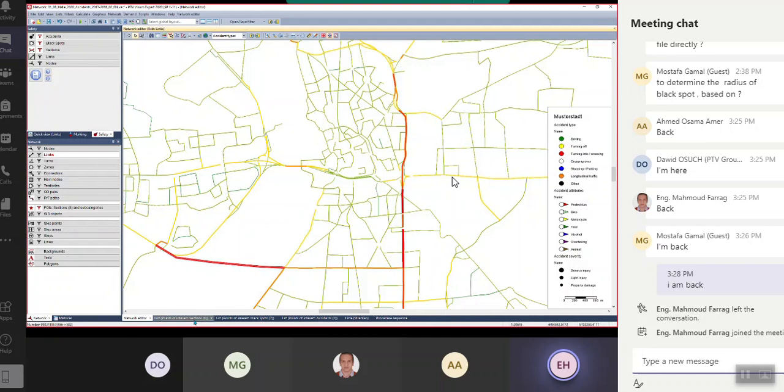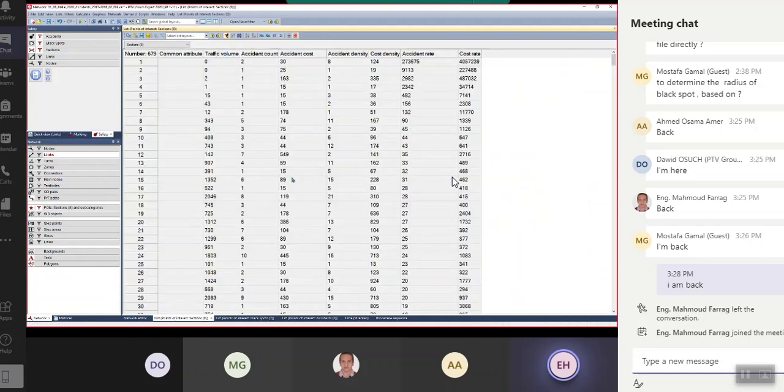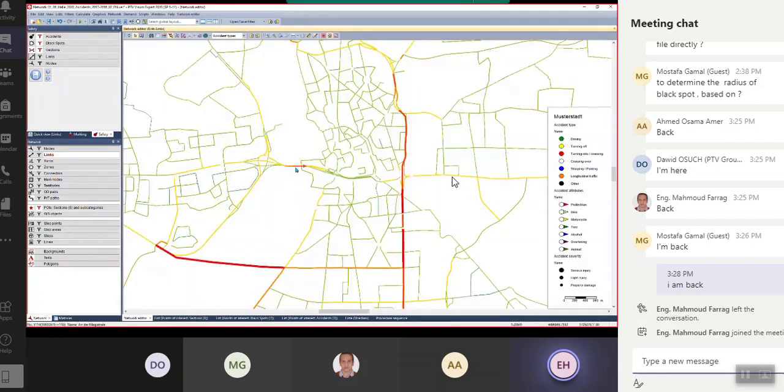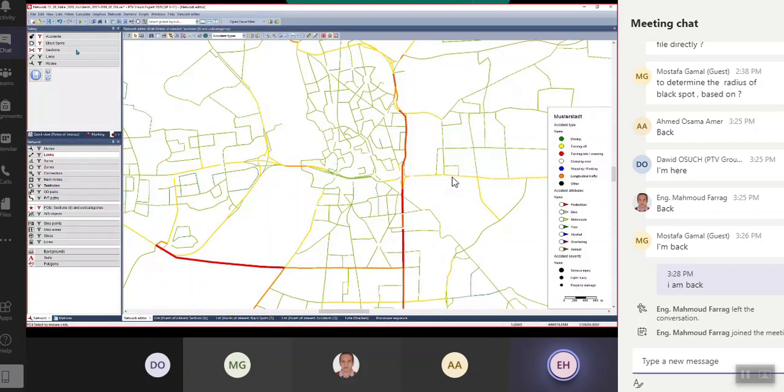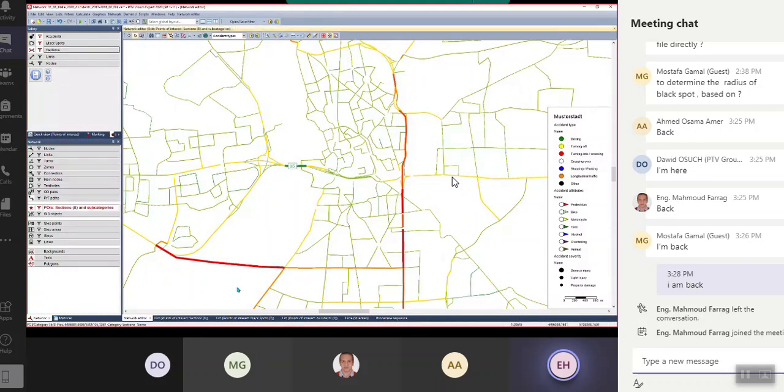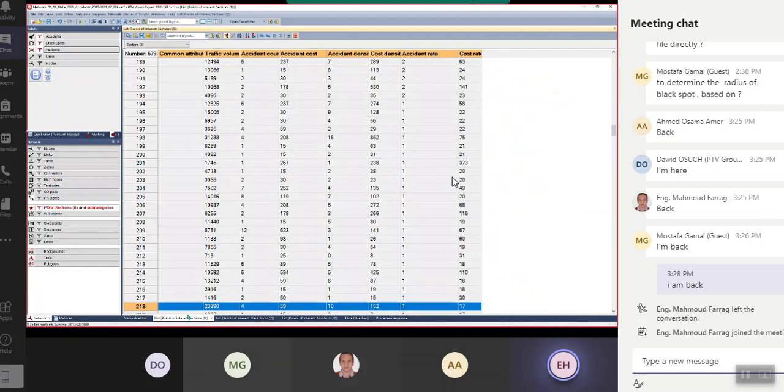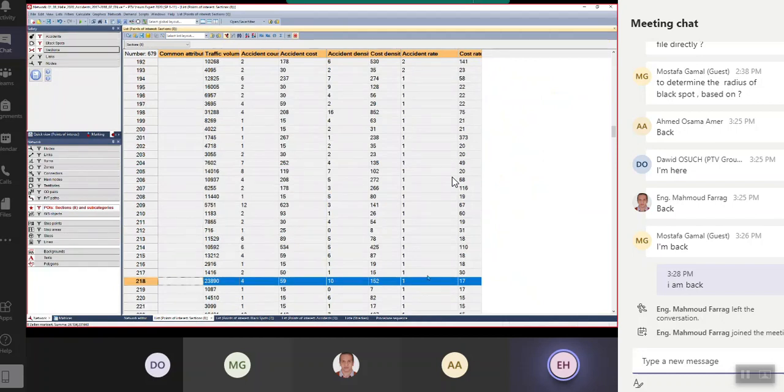Now in the list of sections, accident counts we have here, and accident rates we have again, and let's see, I think that was 35 beforehand section. Yeah, 35. Accident rate is extremely less, that's 1 here.